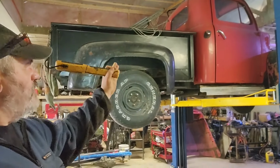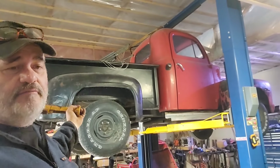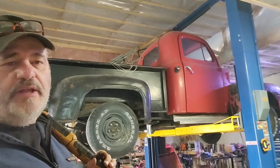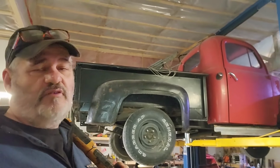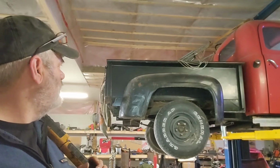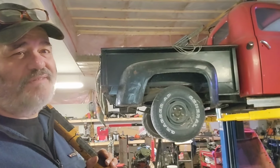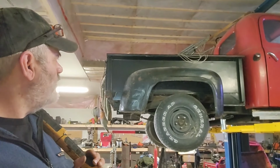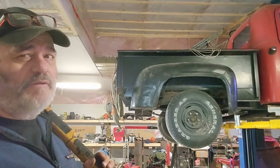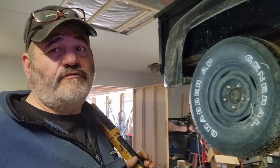So 48 to 50 use that cab. It's got the small back window. 51 and later they went with a much bigger window and they changed the dash up a little bit. But for all purposes, the body is the same. It's just some minor things like that. But that box is from the next generation, so it doesn't quite match, and that's why that guy had to do the 4x4 thing instead of whatever. Anyway, I'm gonna pull the wheels and see what we got for brakes.